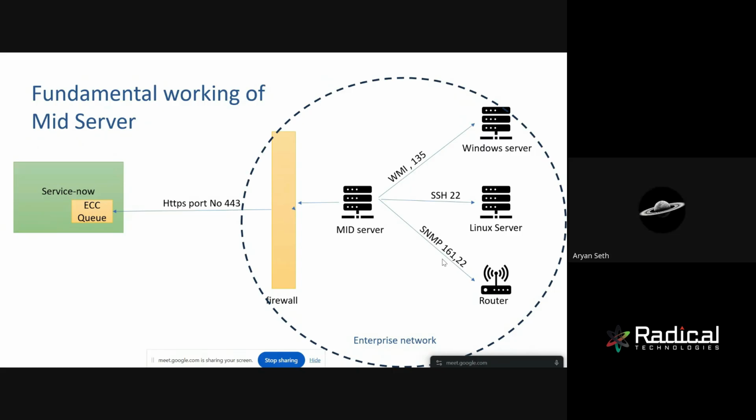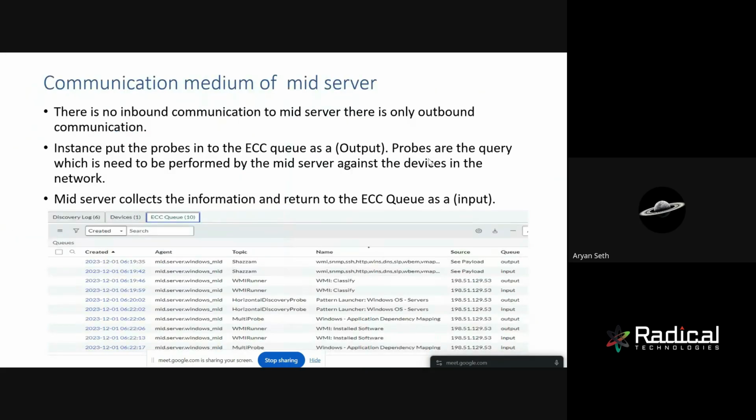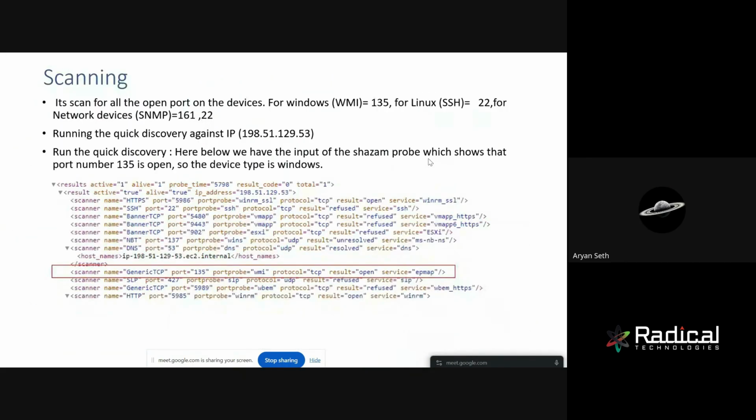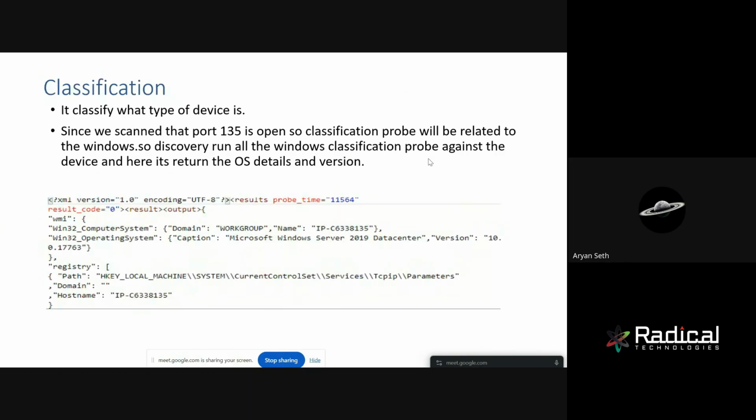Let's say you're standing at the reception of a hotel and you want to communicate to a person sitting in room number 101. You will need to dial that person from the reception through 135, then you will be able to communicate. This is a very layman example I was explaining for your better understanding. I hope you're getting it.